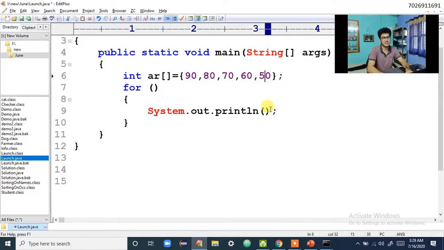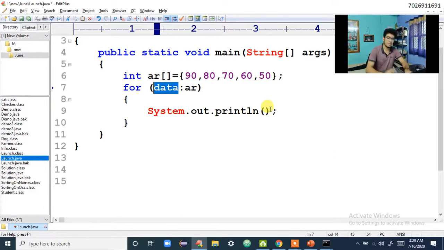It looks like this. There is no semicolon in the enhanced for loop. So you have to understand it in this way. What this enhanced for loop is, how it works is like this. Okay, you have to read it in this way: from the array AR, give one by one element to a left hand side variable, that is data.